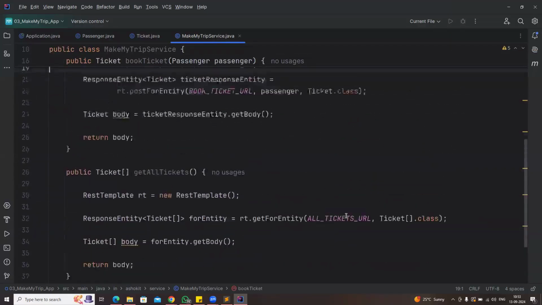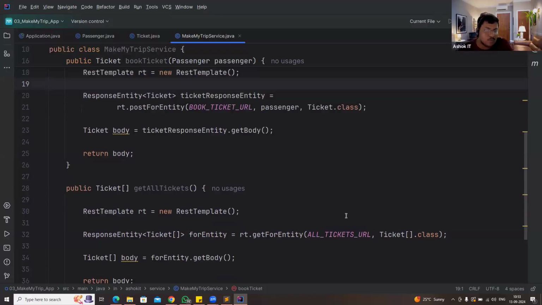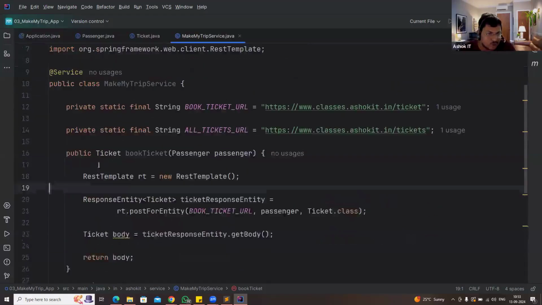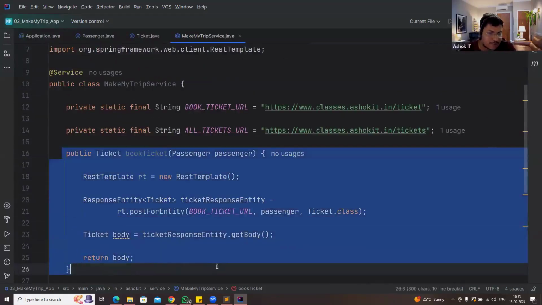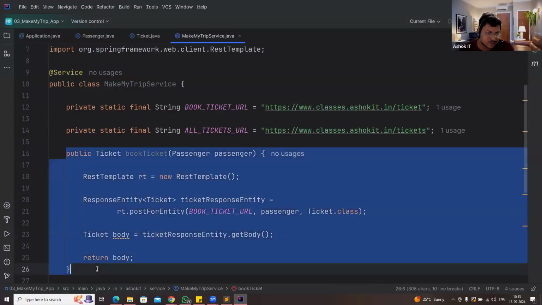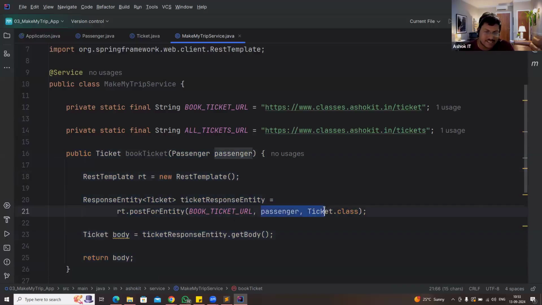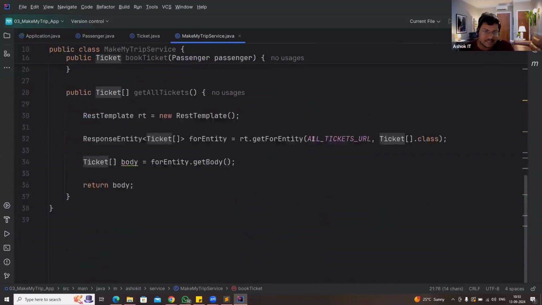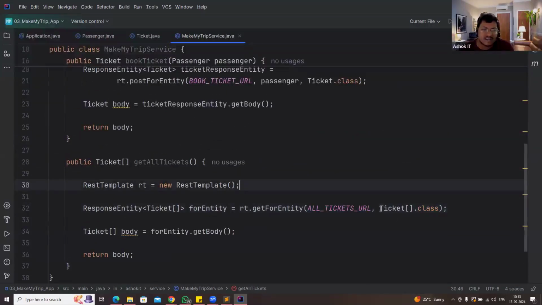Are you guys able to understand my point now? Yes, sir. Are you clear with the post method? How to send a post request to the REST API by using a consumer? By using RestTemplate, we are sending a post request. In this, we are sending passenger data and we are getting the ticket data. And here is the get tickets method. This is the get request URL. We are not sending any data. We are getting the ticket array.